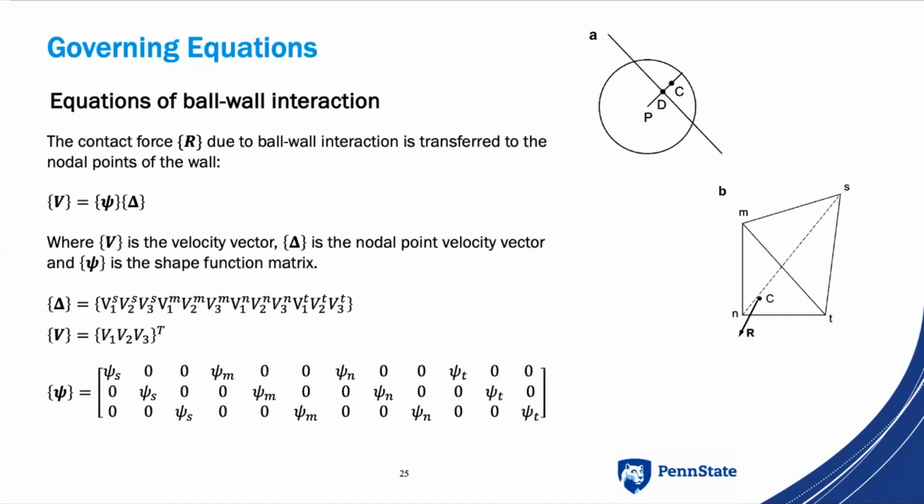Finally, in the case of ball-wall interactions, the contact force R is transferred to the nodal points of the tetrahedral wall elements M and ST. And by the way, for the A, the figure in the A, the line here is the plane of the wall after the ball hits.